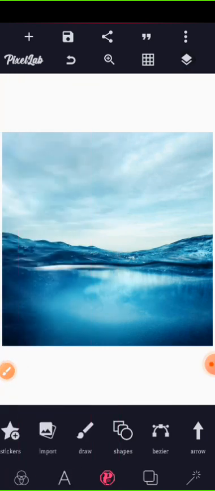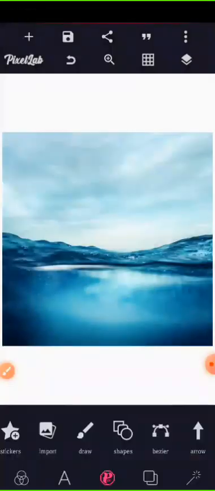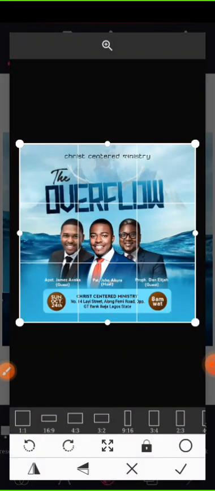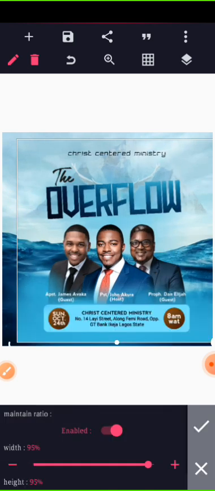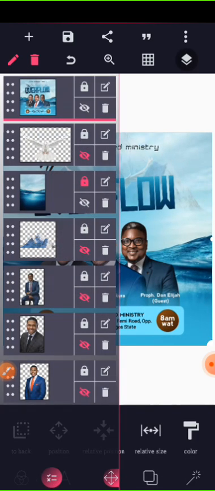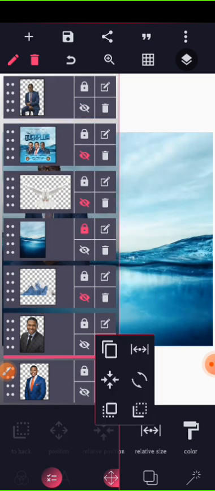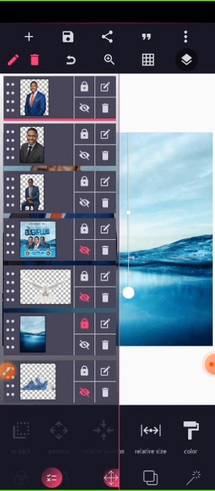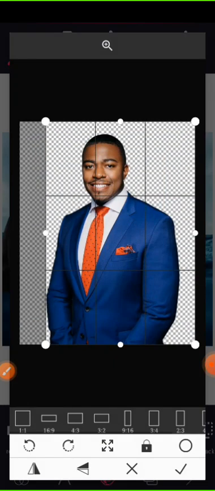Then the next thing is to import a reference image, since that is what we'll be using. Let's import the reference image, make it 100 by 100, and then you do that. The next thing is to bring out these ministers, the pictures of the imaginary or fictional ministers. You just go over and crop it.